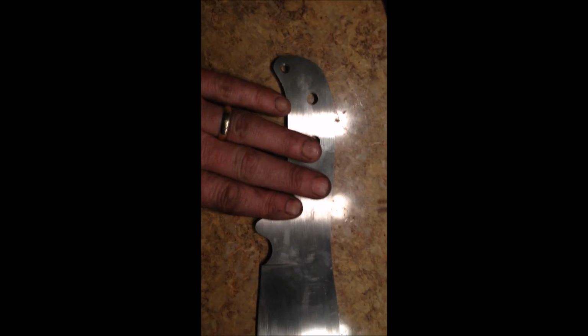So holes are drilled, blade is profiled. Going to be a really nice knife.